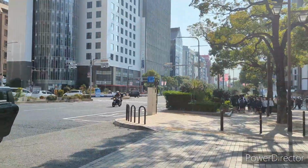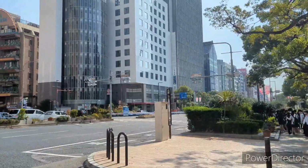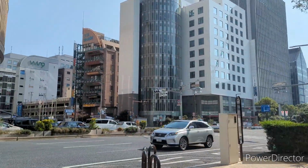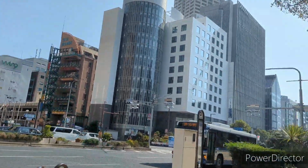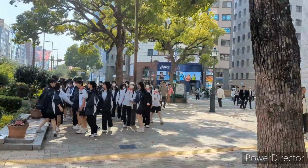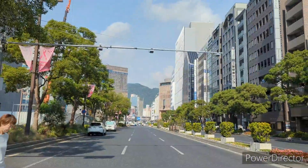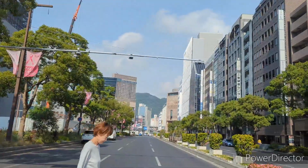There was actually an Airbnb I saw on the internet that was really not that expensive here in Kobe. So maybe I'll consider that for next time. You know, maybe next year I'll come back and look to hang out over here, or else Tokyo or some other place. We'll see. It's got a nice skyline here.